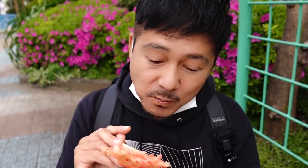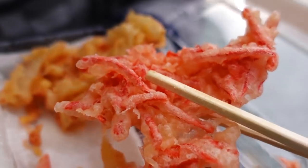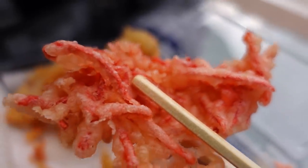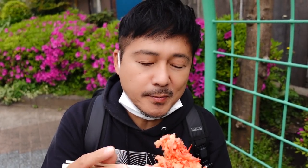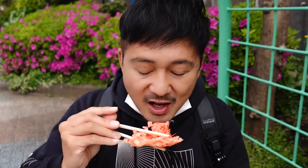Wow. I lived in Osaka for 1 year a long time ago, and in Osaka, this is actually quite common, although they use the whole ginger instead of the chopped up ginger like this one, but it tastes exactly like that. You get that pickled sour taste from the pickled ginger. You get a little bit of the kick from the ginger as well. Super good flavor. I love it. It's so crispy. I can't believe it.